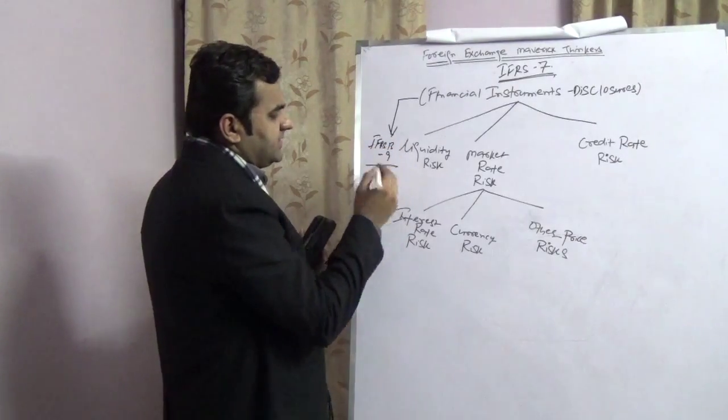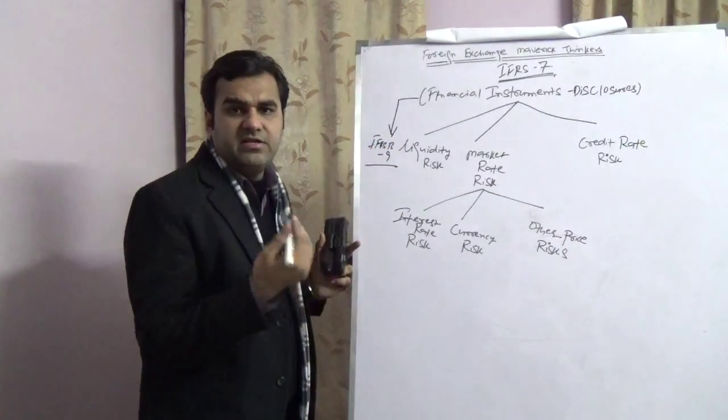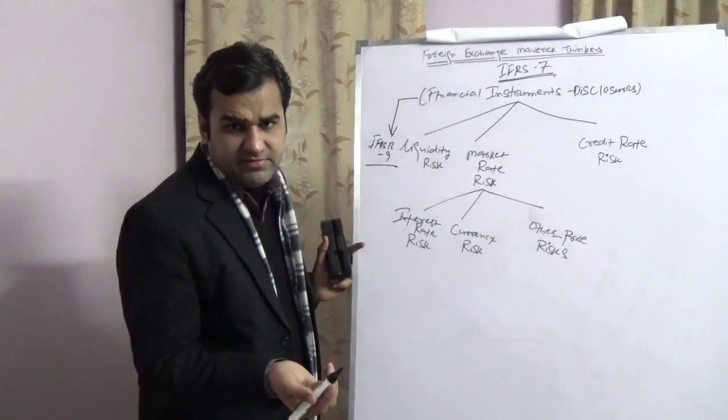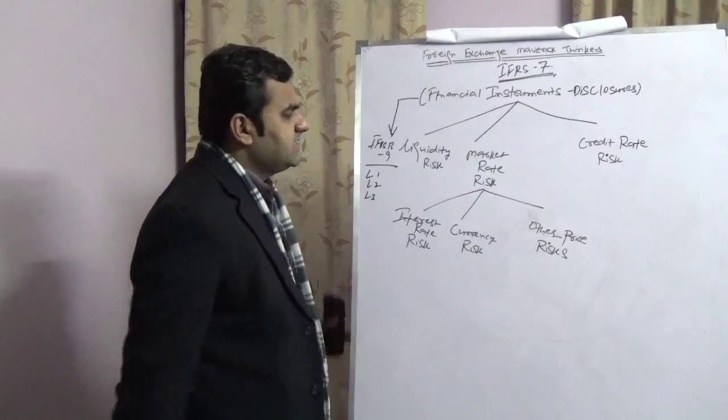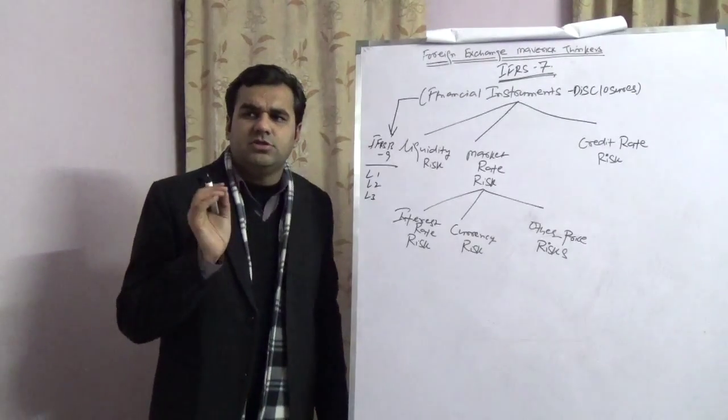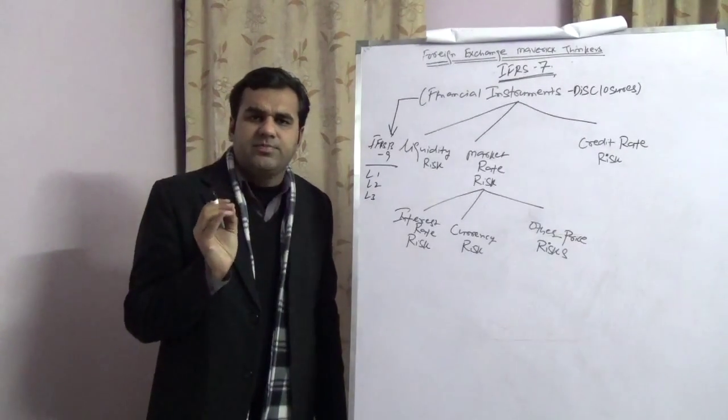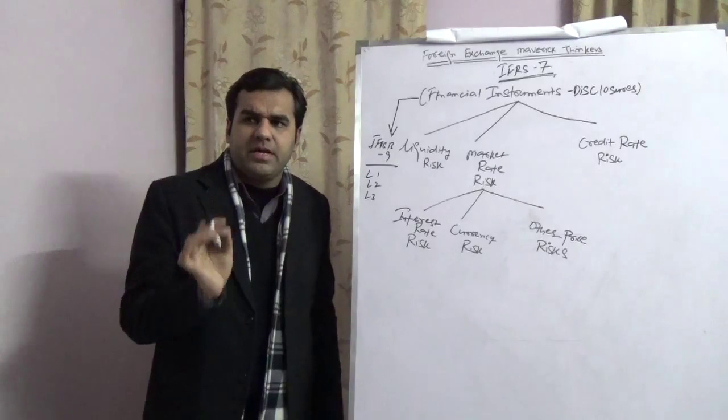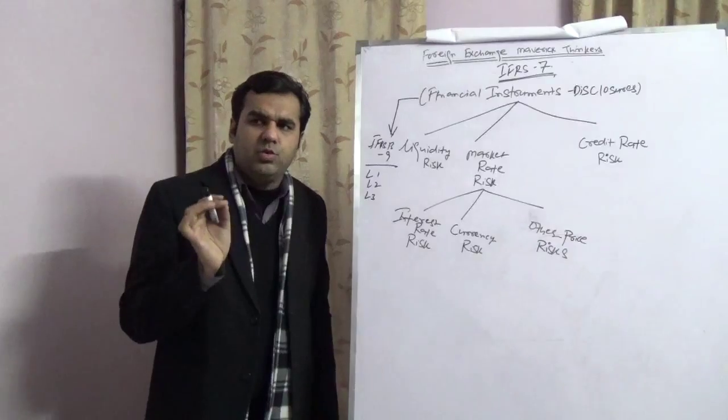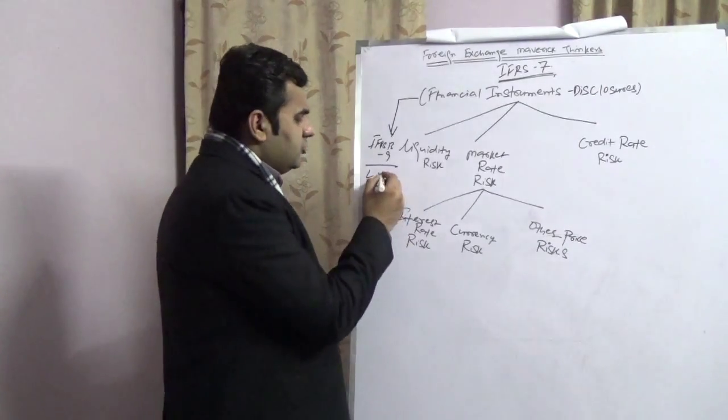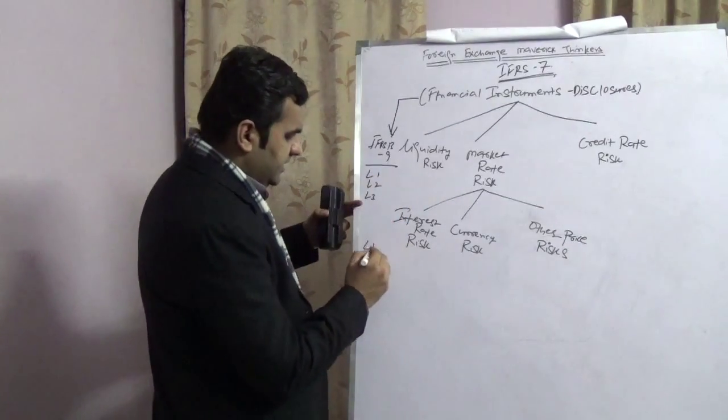This is going to be linked with two beautiful concepts in IFRS, which is IFRS 13 and IFRS 9, which is the level of hierarchy you have, like in US GAAP FSP 157. You have L1, L2, and L3. So basically, liquidity risk talks about two things: one, a redemption part of it, and secondly, the pricing part of it. So liquidity risk will tell you whether you are using L1, L2, or L3. L1 refers to mark to market.